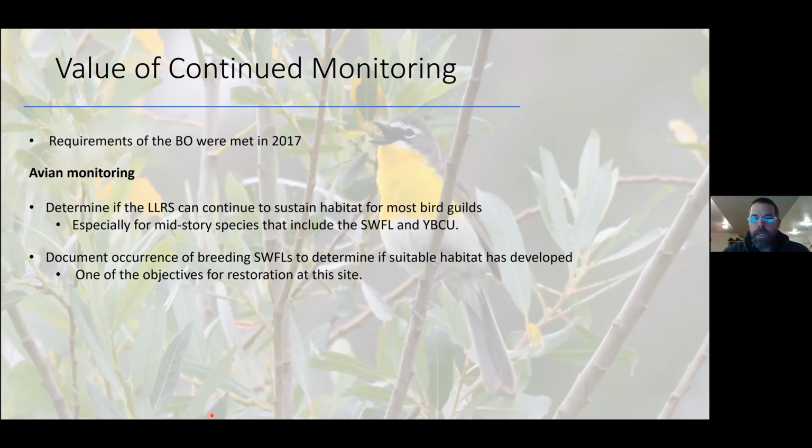I think you and I can both talk about it. As an overall, it seems a shame. We've got 17 years worth of data, and I'm not saying we need to get back in there every year, but things are starting to really look pretty good. And there are certain things, the encroachment of Russian olive, a little bit more salt cedar, that it wouldn't be bad to keep track of as well.